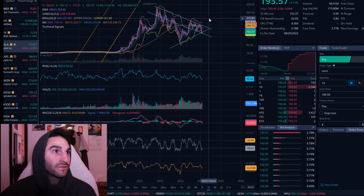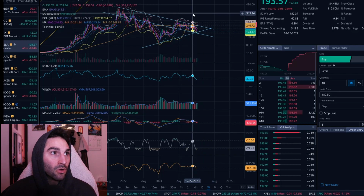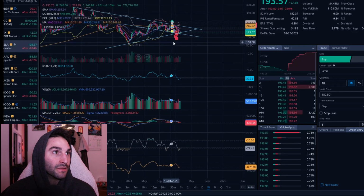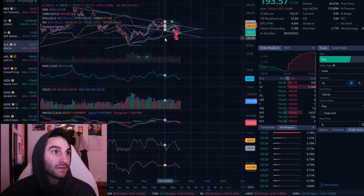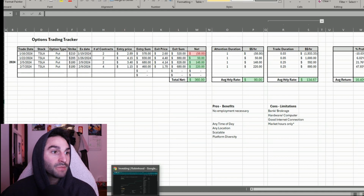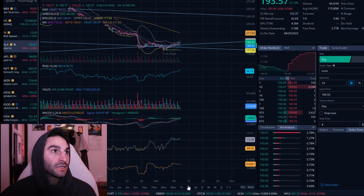Zooming out here, even in the weekly, I shrunk these lines to give me a little bit more of an early indicator when we might be out of our bounds. And then we have kind of an upward supporting trend line right here. But basically, we are buying puts with our Tesla puts. Now, that is going to change. I do expect a cycle shift, right? So we'll zoom back in here.